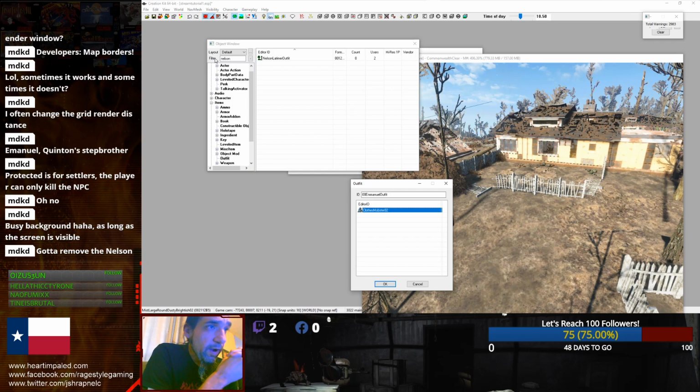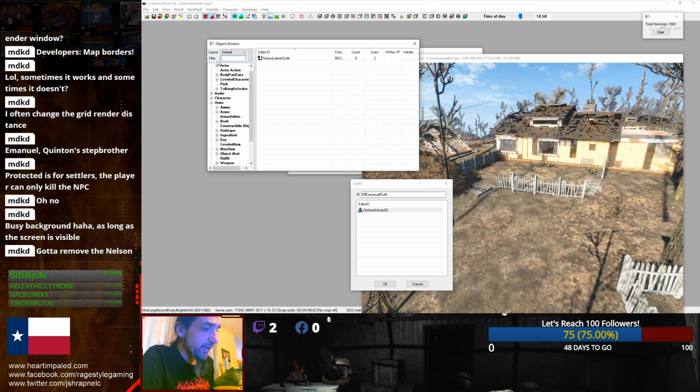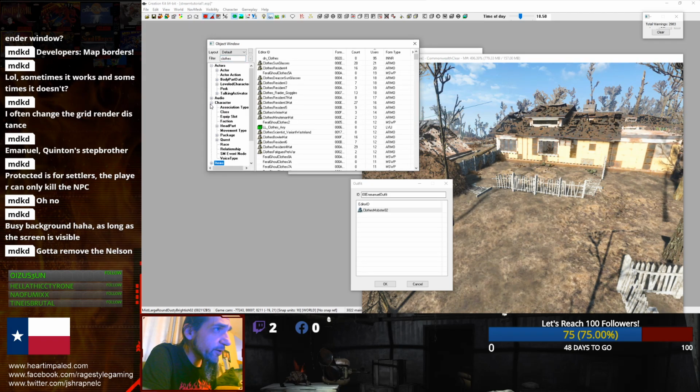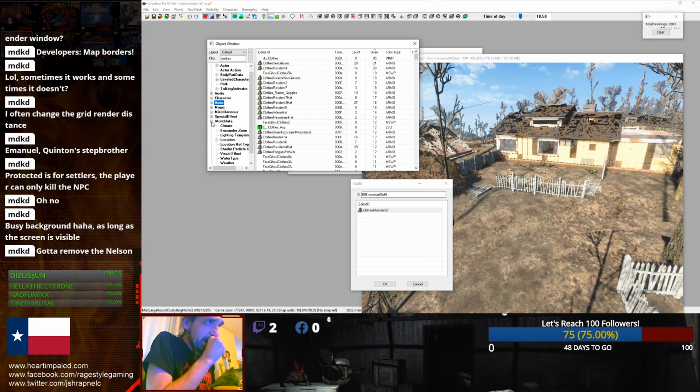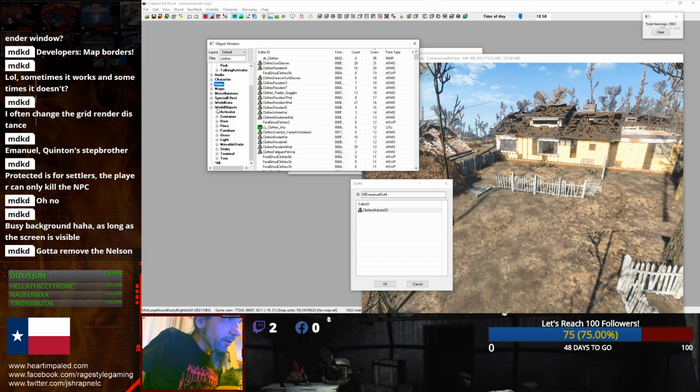Okay, so I created a copy of the outfit for Emanuel, and I'm looking for the clothes. One great way to find that is just to look in the filters because I'm having trouble finding clothes here. I don't know if it's under characters. This whole hierarchy goes very deep. So we got our packages. We got miscellaneous world data. It's not going to be under world data. Might be under world. It might be under here.